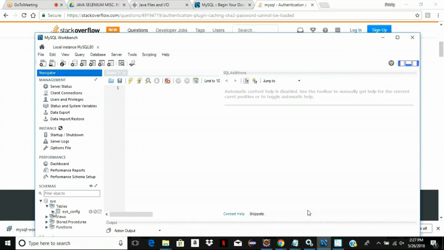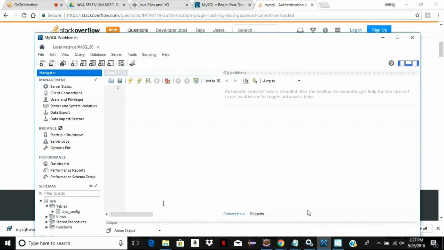We're going to create a schema. Can you do a refresh next to schemas? Next to schemas, there is a refresh. No, down. Schemas, all uppercase. Above sys. Yeah, there we go.